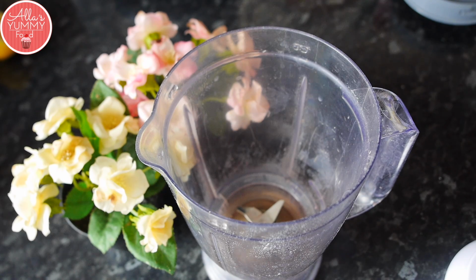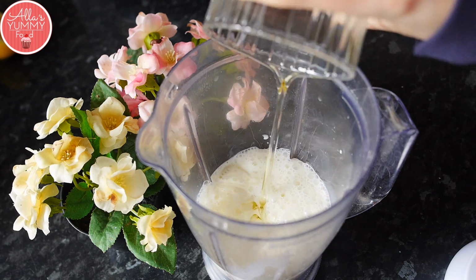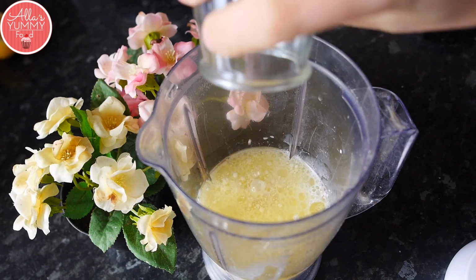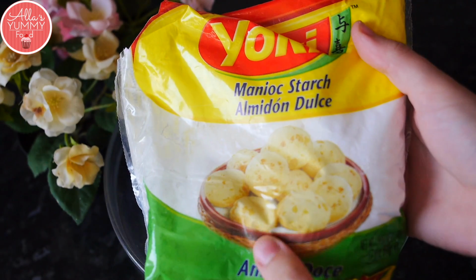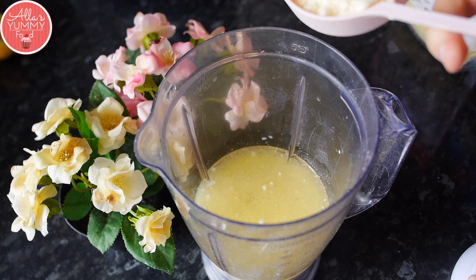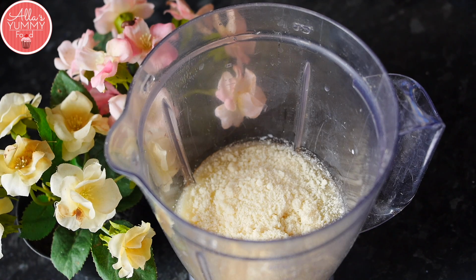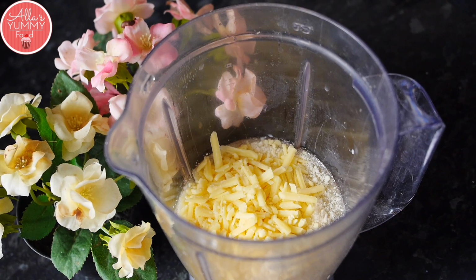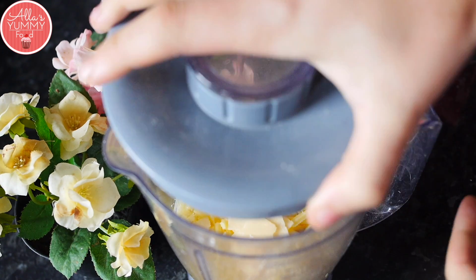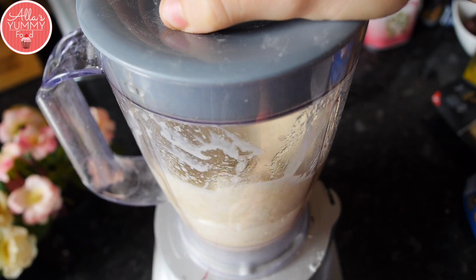In a blender, add milk. And then you want to add oil. I'm using vegetable oil, but you can also use canola. Then add your egg. And here is the starch that I use. This is tapioca flour. It's the same name for tapioca flour and starch, so you can use either of them. Add a little bit of grated parmesan cheese. I'm also adding some cheddar cheese, but this is optional. Traditionally you would use pecorino or parmesan cheese, so it's completely up to you.